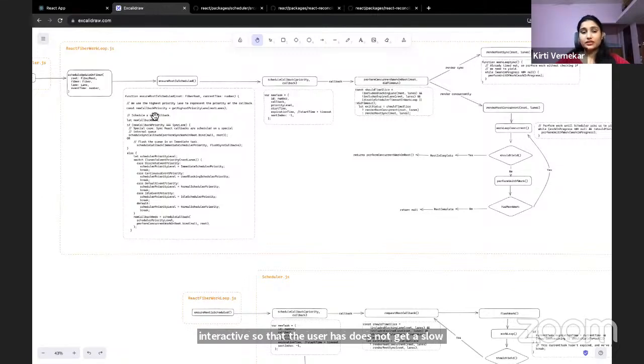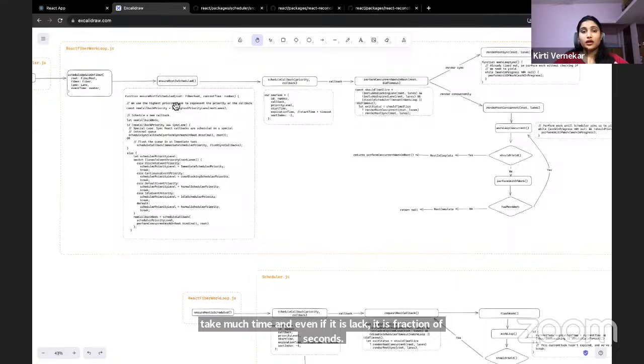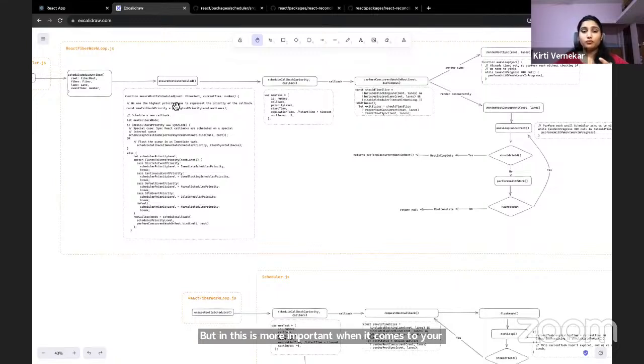They don't feel it is non-responsive. On fast devices, long tasks obviously won't take much time, and even if there is lag, it is a fraction of a second. But this is more important when your application is used on slower network ranges or on older devices that tend to be slower.